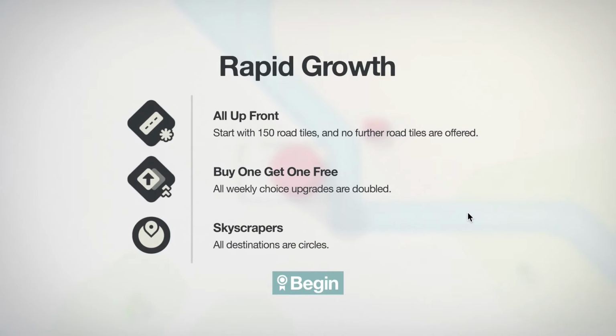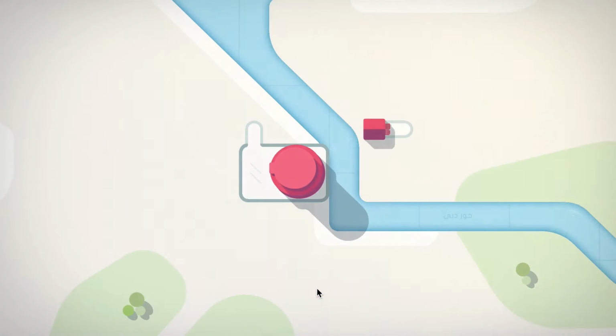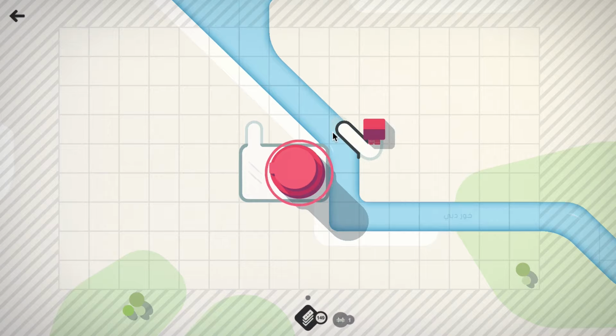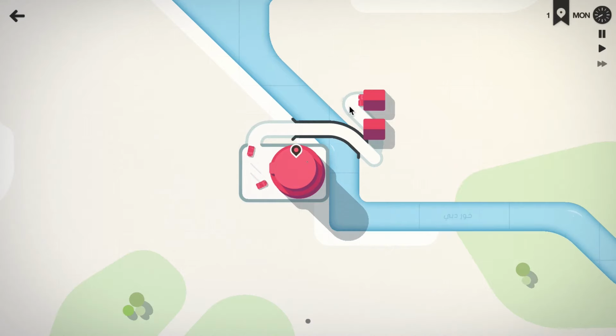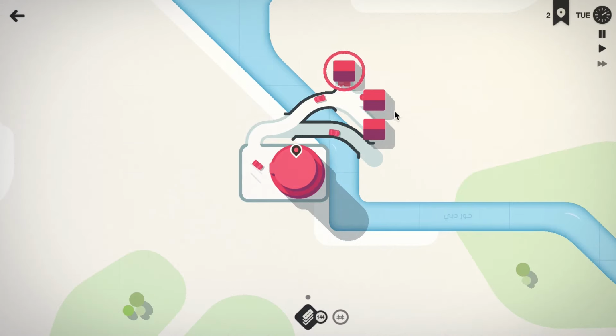All up front, start with 150 road tiles and no further road tiles are offered. Buy one, get one free. All weekly choice upgrades are doubled and all destinations are circles. That is more pleasing to the eye.